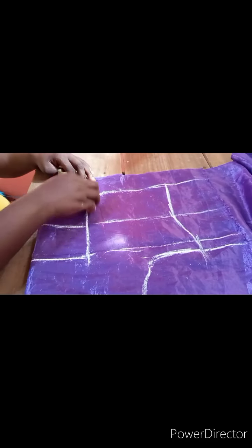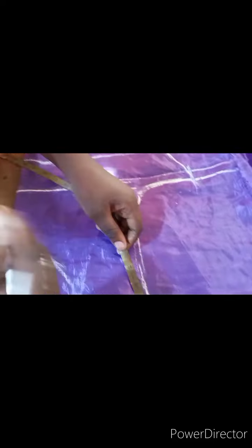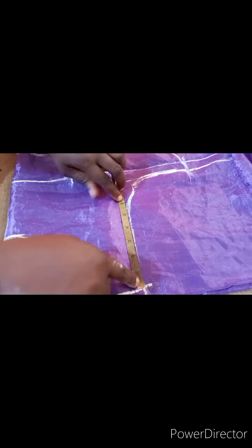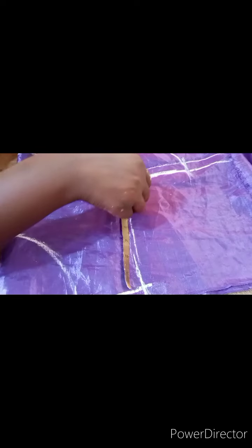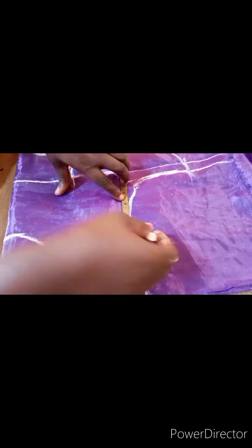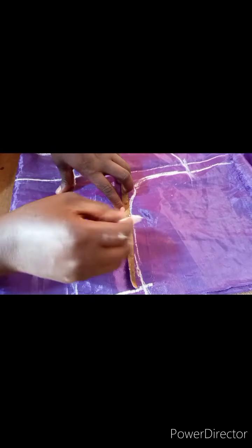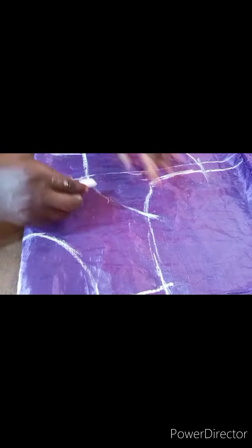Connect the 4-inch marks together — you can see that they are now connected. Next, come over to the armpit area. Under the shoulder slant, you will place your tape and measure down to where you want the princess seam to fall at the armpit. I'm using 5 inches here, and you connect it to meet with those 4 inches.